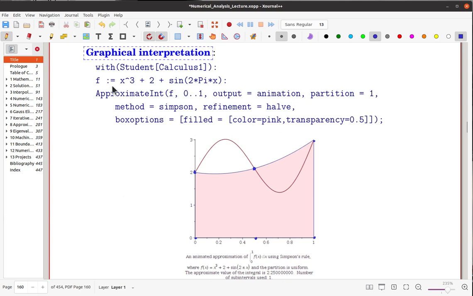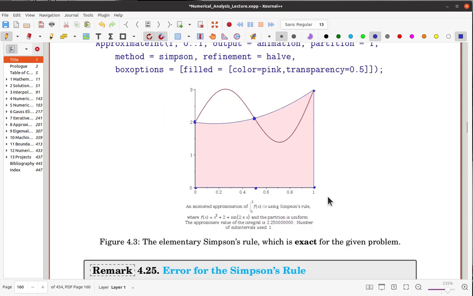And later, in the error analysis, we'll see that Simpson's rule has an error whose leading term involves the fourth derivative of the given function. If you take the fourth derivative of the cubic, that is 0, so there is no error. The output must be exact. The 2.25 is the exact value.